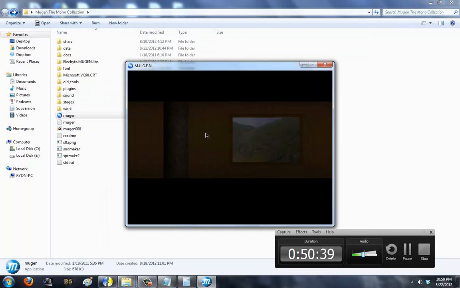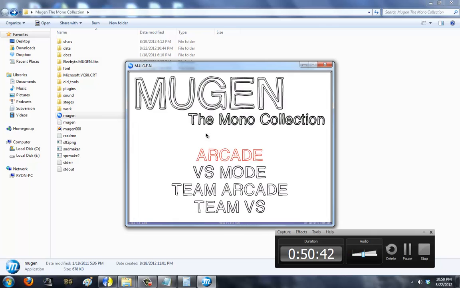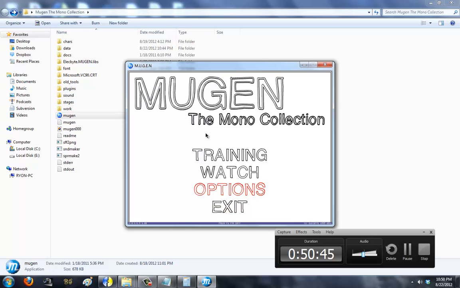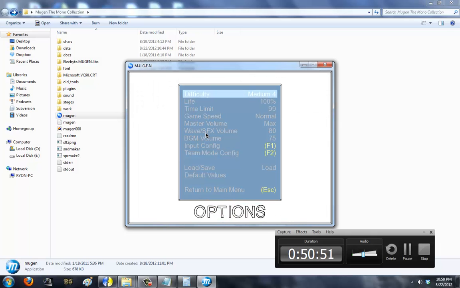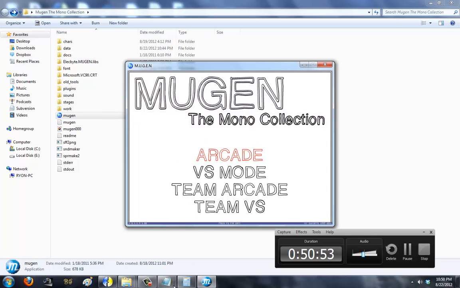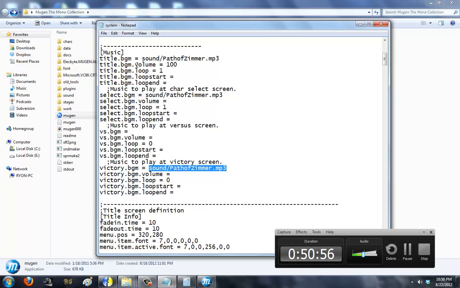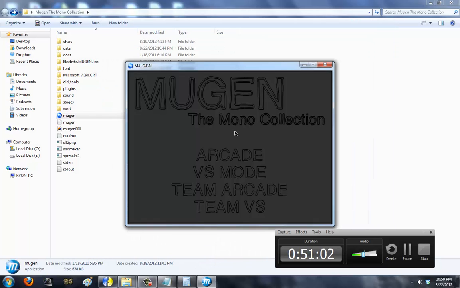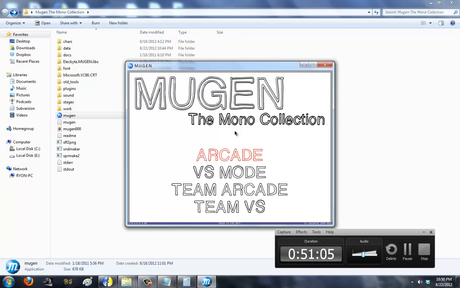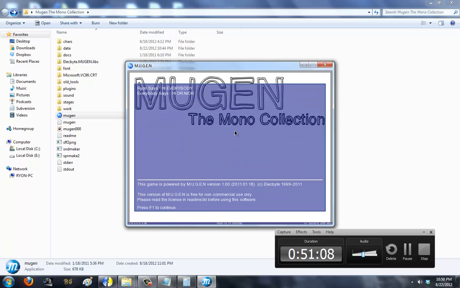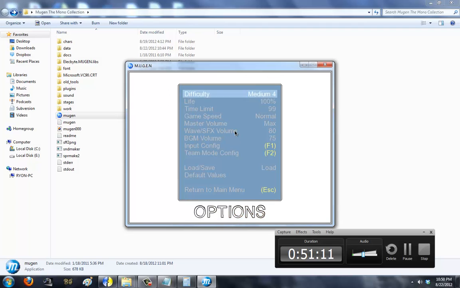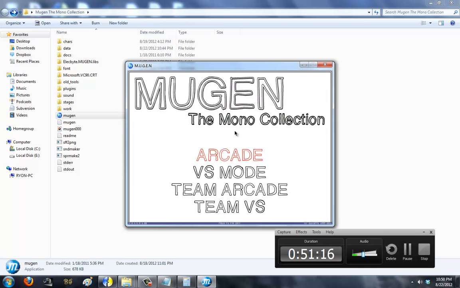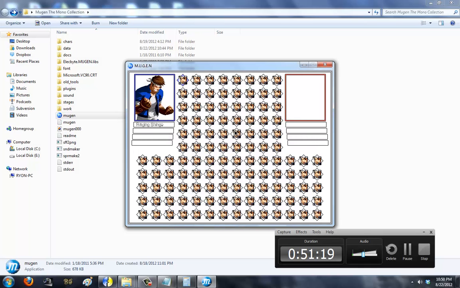And now when you actually play your Mugen, nice and relaxing, huh? If select and title had the same song name, it's gonna play the song seamlessly between both modes. And it's gonna start over every time it goes here. And this song is pretty awesome too. It picks up. Let it play for a little bit.